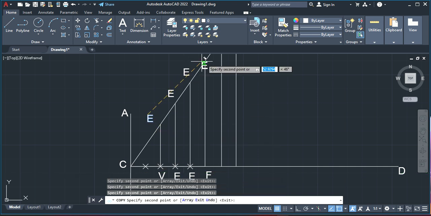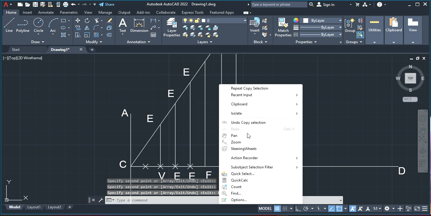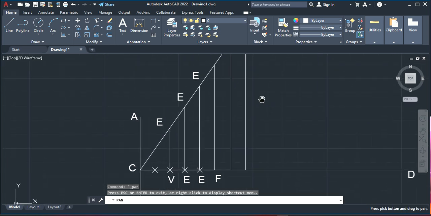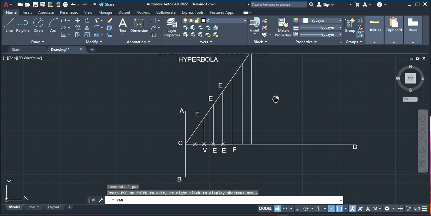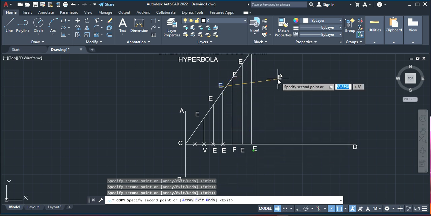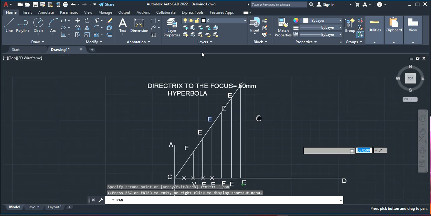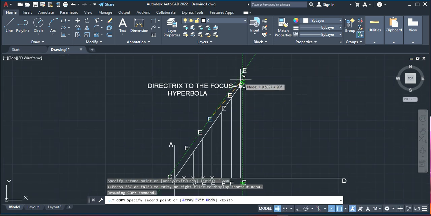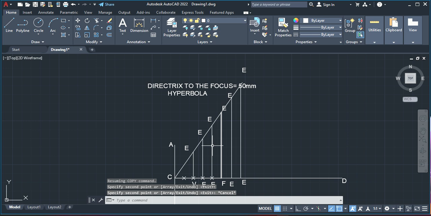This is 2, and for the focus it is not required. As I told, for the focus it is not required.